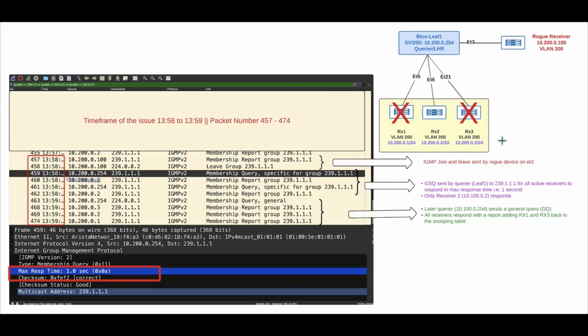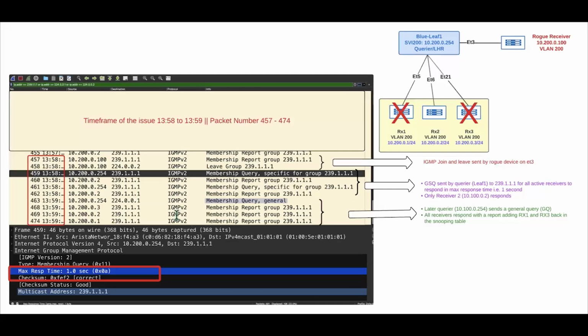Now, at a later time, our querier, 10-200-0254, which is BlueLeaf1, will send its periodic general query, which we send about every 125 seconds by default. It's basically a request to any receiver in the VLAN to send a report for any group that they are interested in.